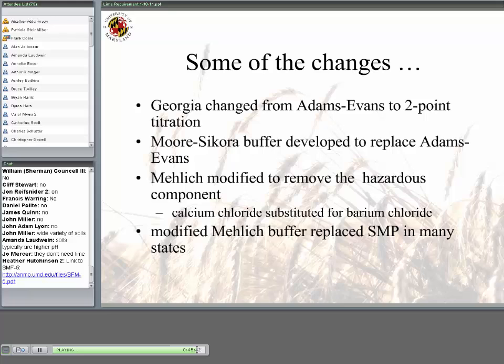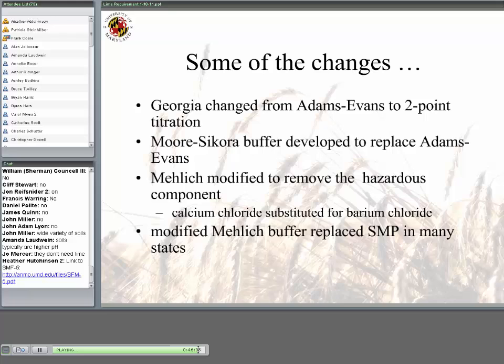Pennsylvania, for example, did this, and they've recently published a very nice article that showed how they compared the lime requirements from SMP and Mehlich, and they ground truthed it against the soil lime incubation study, and they're very happy with the Mehlich numbers. And Virginia uses Mehlich now. Virginia Tech uses it. They actually used an indirect method where they used soil pH and texture until the early 2000s, and they now use the Mehlich buffer.